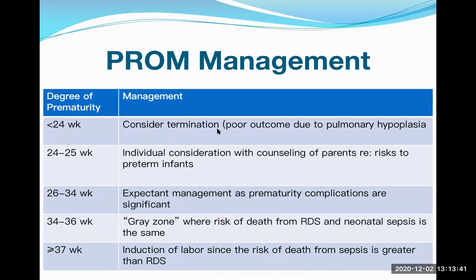You already know. From 24 to 25 weeks, individual consideration with counseling of the parents regarding the risk to the preterm infant. This baby, even if delivered, almost doesn't have any chance to survive. The baby is going to die, high chance of death. So we talk nicely to the parents about what to do, and whatever they want, you have to respect their decision.